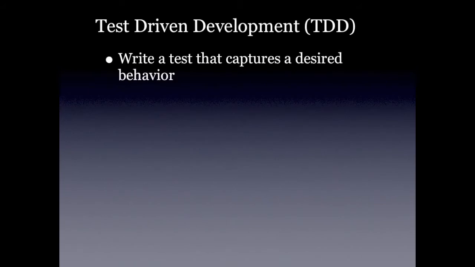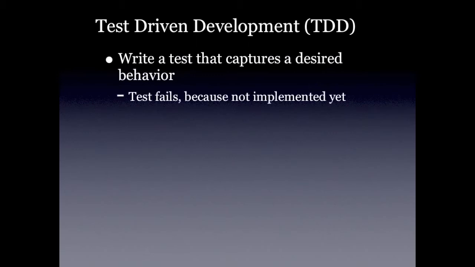So how do we do test-driven development? The first step is that we write a test, and in that test we define the behavior we want to see. Then we run the test — and that may sound like a silly step since we haven't written the code yet. But this is a really important step. You want to see that failing test first: it tells you that your test is correct and it sets up the cycle. Very often you will write a test and it won't fail when you think it should, and you need to understand why. Did you write the test correctly? Is it not a good test? Seeing that initial failure is a very important step.